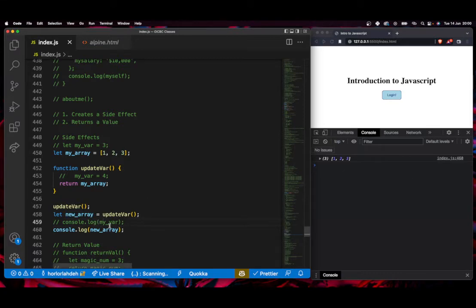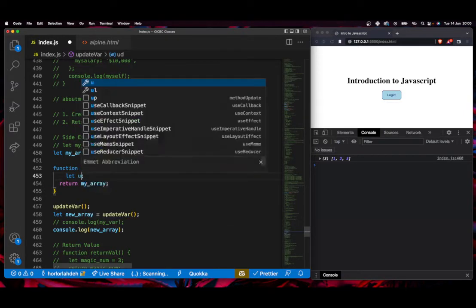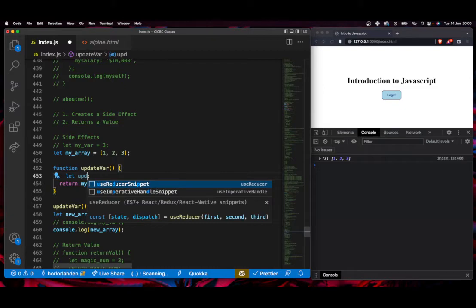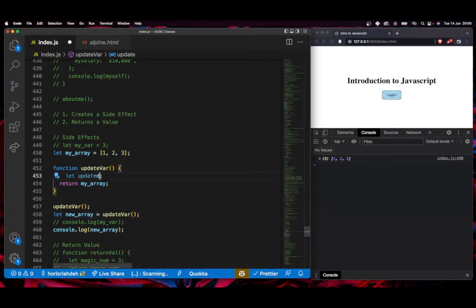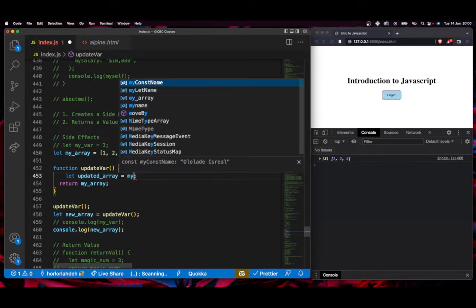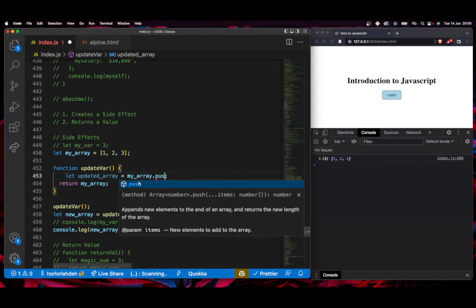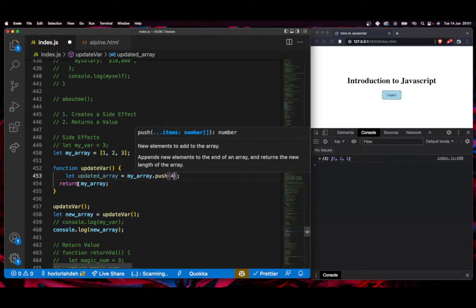Just to do something different, let's do this now. Let's say on this line, updated array equals my array dot push, and I'm pushing 4, right?